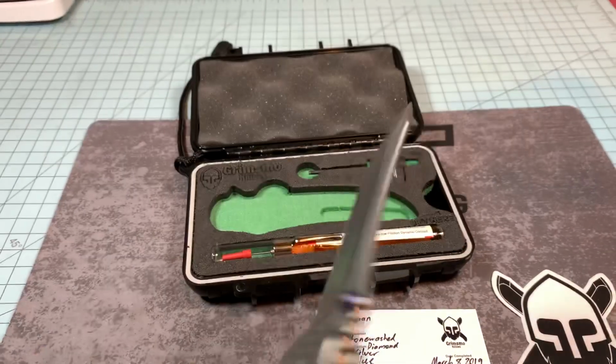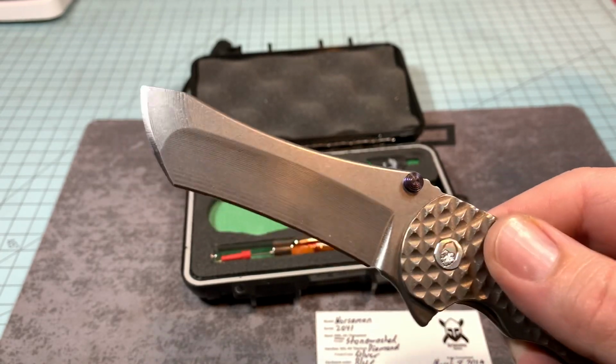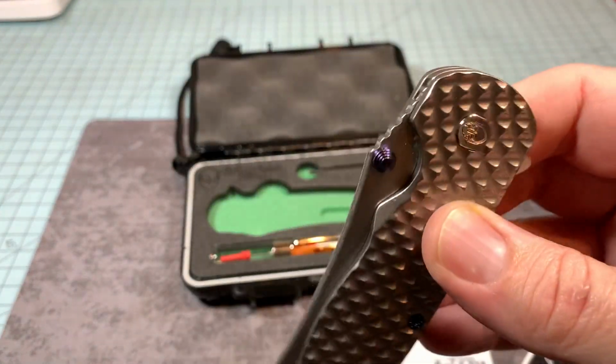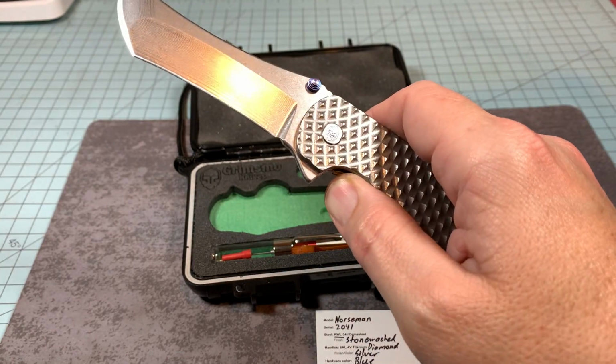Pretty cool. I can't say that the blade shape is my favorite. One, because it has a recurve in there. I'm not a fan of recurves. But I can tell you this knife is so good, it overcomes that, and I don't care. I don't care that it's a recurve. It's that good of a knife.